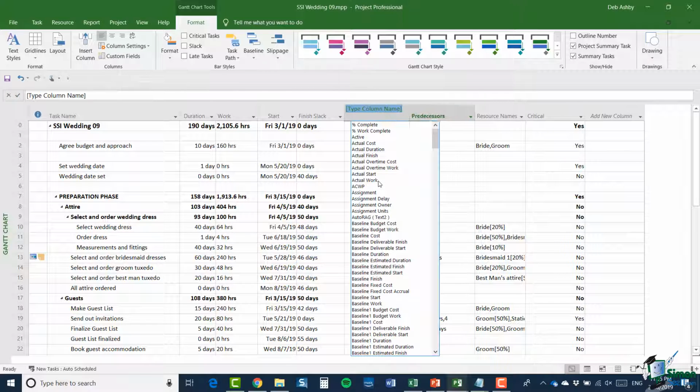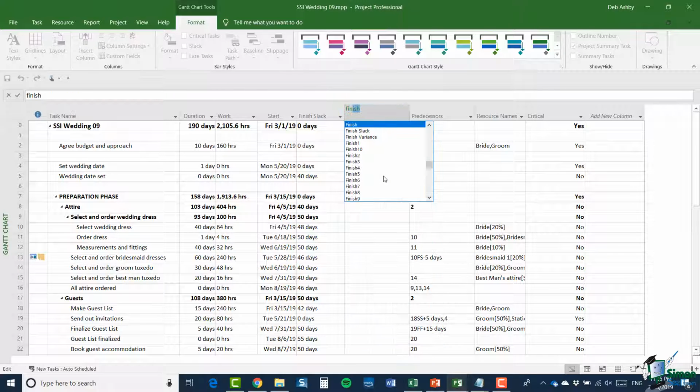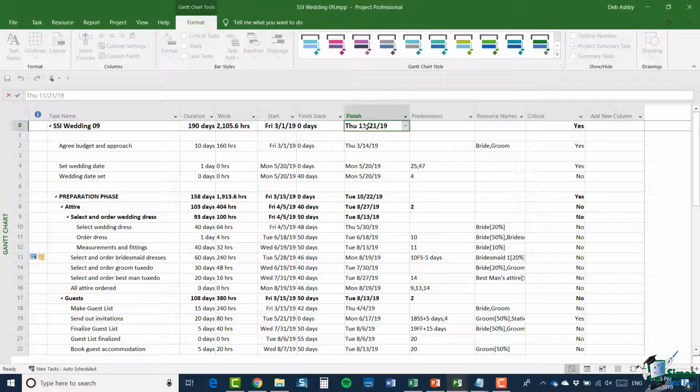So we should be used to doing that. And I go back to my list. So if I was looking for finish, I could start to type finish, and it will bring up just the items that match what I've typed. So it's like a little filter almost. But what you'll see is that when I re-add that column back in, I do lose those customizations that I'd applied earlier. So you can see the most obvious one, the text is no longer center aligned.